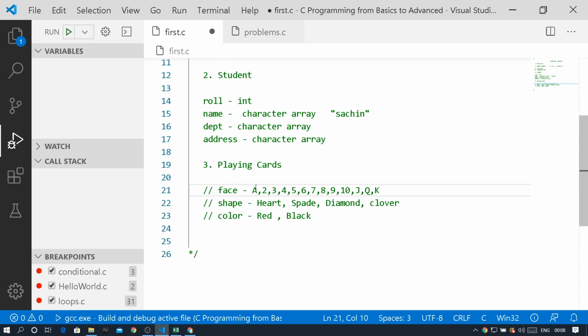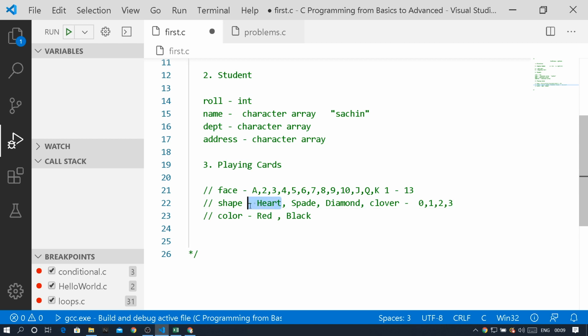Let me consider the face not as a character, but as an integer from 1 to 13. 1 refers to A, 2 refers to 2, and so on up to 10; 11 refers to J, 12 to Q, 13 to K. Similarly, shape can also be an integer: 0 points to heart, 1 to spade, 2 to diamond, and 3 to clover.